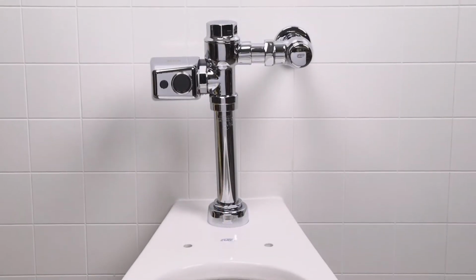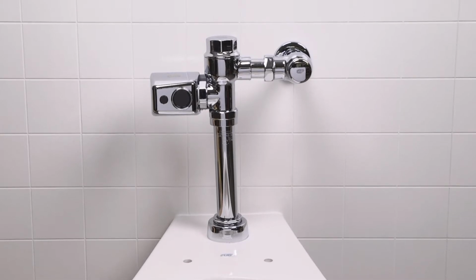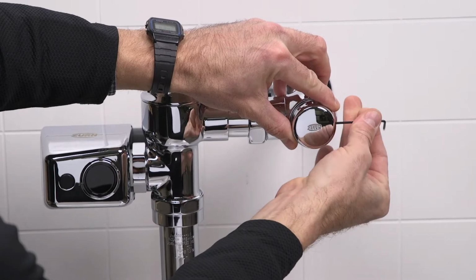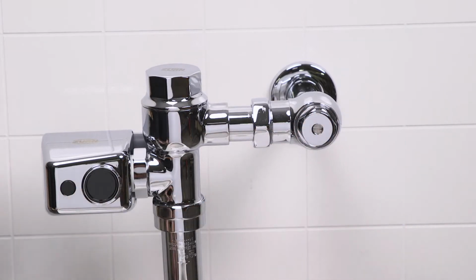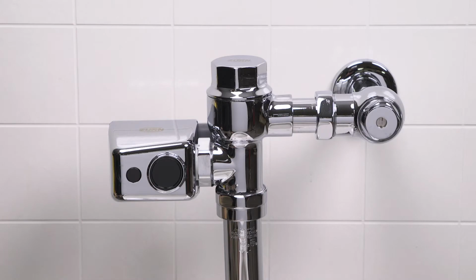First, let's make sure that the main water supply to the wall is turned on. Next, make sure that your control stop valve is turned on. To do this, remove the stop valve cover with your Allen wrench. Using a flat blade screwdriver, open the valve by turning the screw counterclockwise. Press the manual override button to flush the unit.